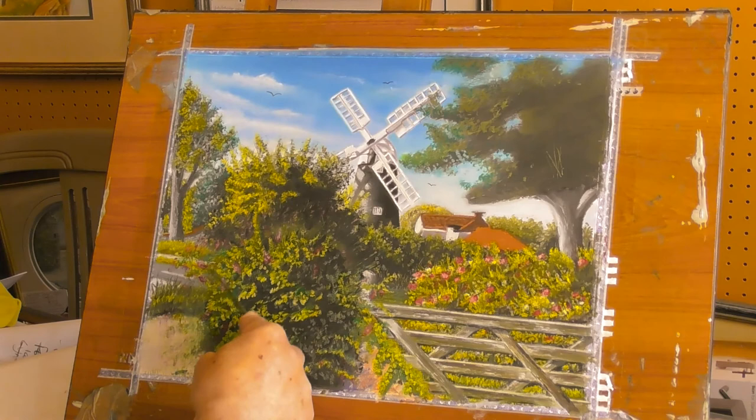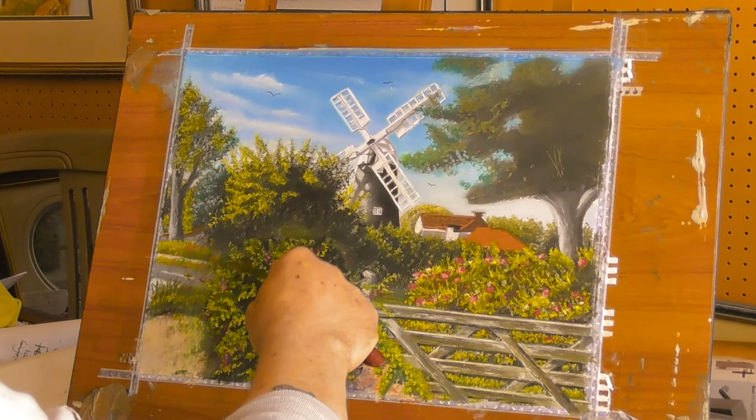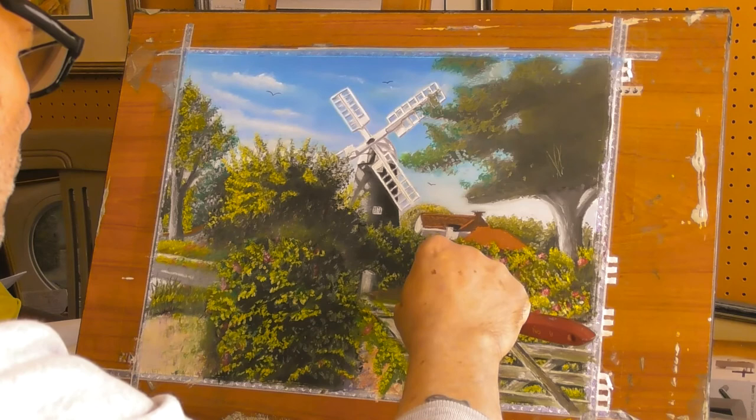You can see here, I've made the bush miles too big, so I'm cutting round here with the palette knife to make it a better size. So I'm getting rid of everything that's on top, and the bottom will be left. I can either colour over that, or I can leave it, or yeah, I can probably use it to my advantage, I suppose in theory.